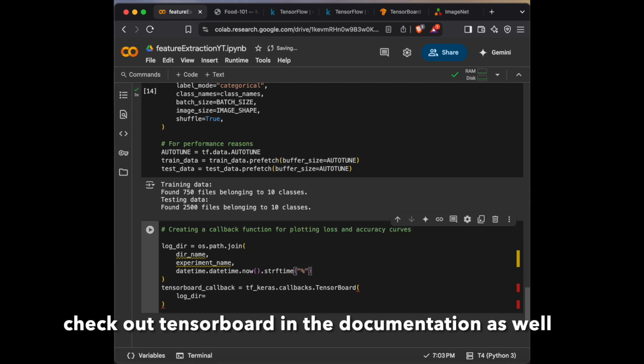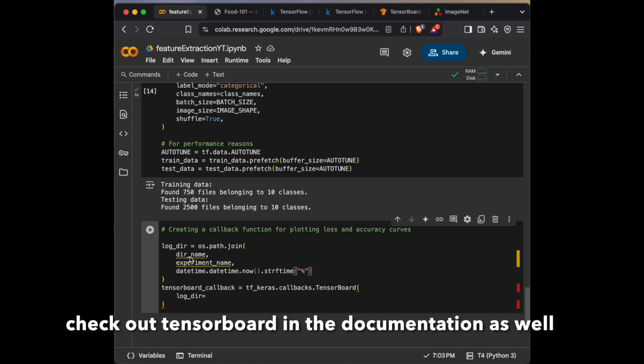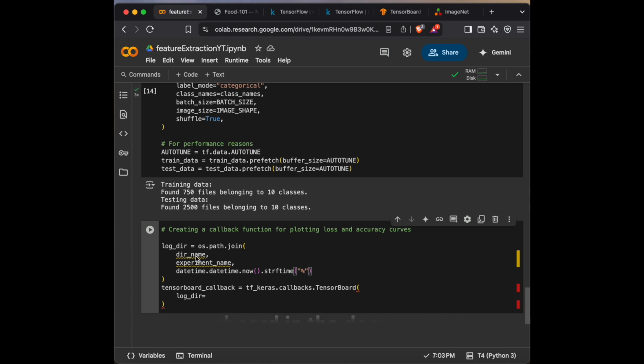So this directory name here is going to be a string. The experiment name is going to be a string. Then we have the date time. Now we are going to stringify it, turn it into a string.